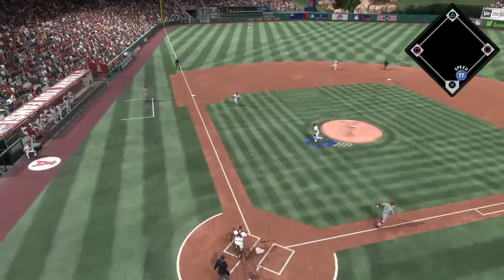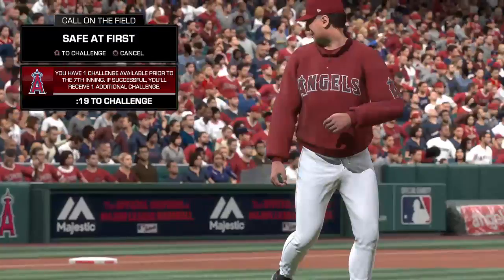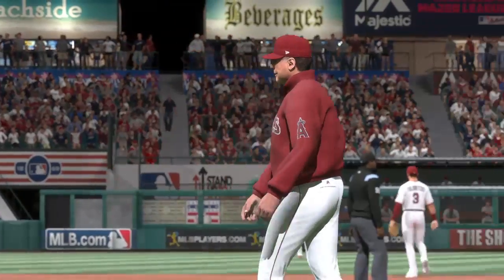Now a bunt attempt here. And the throw will be too late, so it's a bunt single to get him started here. Oh, but look here. The manager's up and out of the dugout, so it appears he might opt to challenge that last safe call at first.